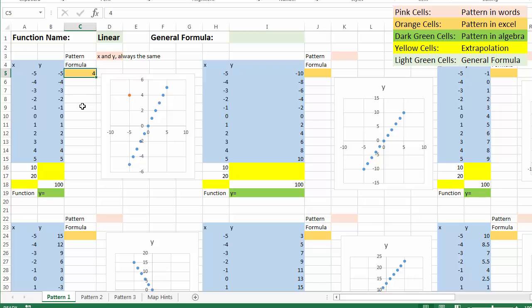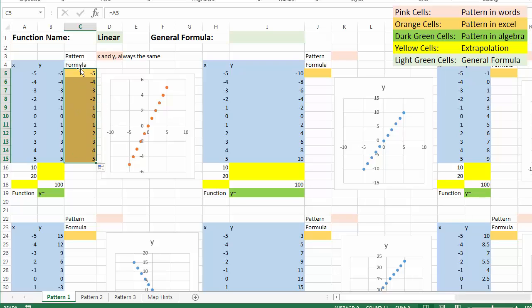Alright, so we want to make this a formula. So the first thing we're going to type is equals, so that Excel knows that we're giving it a formula. Then I'm going to click over here on cell A5, which is the value of x at that point. I'm going to hit enter. You see our point moved down directly in line with the other y point. So that's good, that's encouraging. So I'm going to drag this down and see if it fits for the other cells as well. Alright, great, it filled them in. Our formula values and our y values are the same. Our points look good.